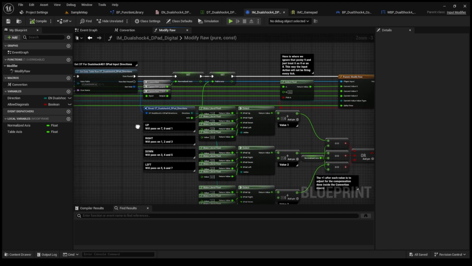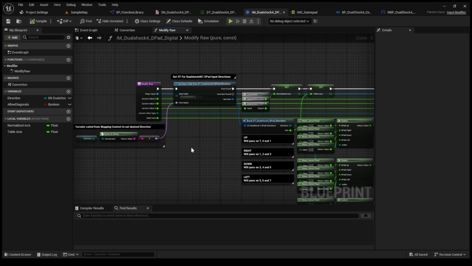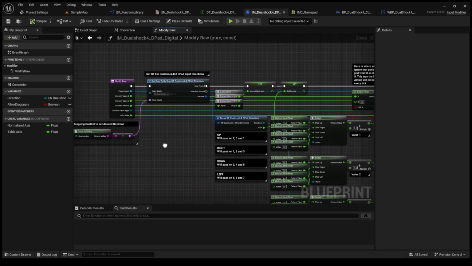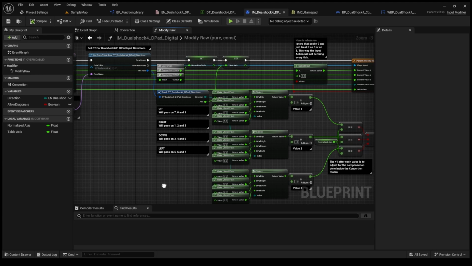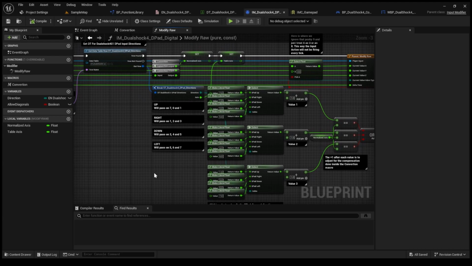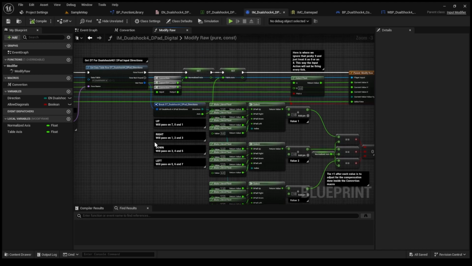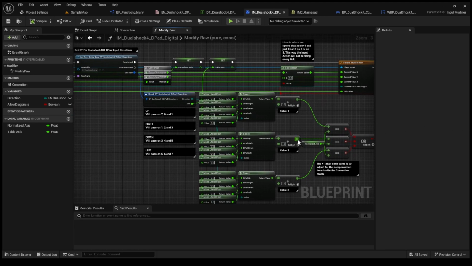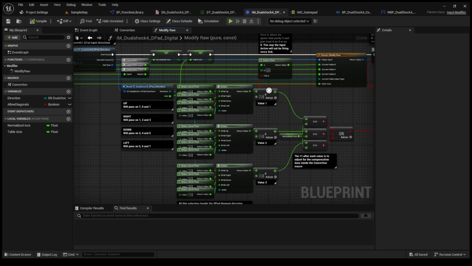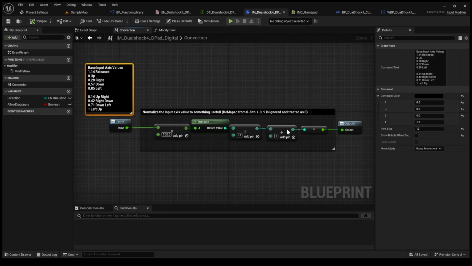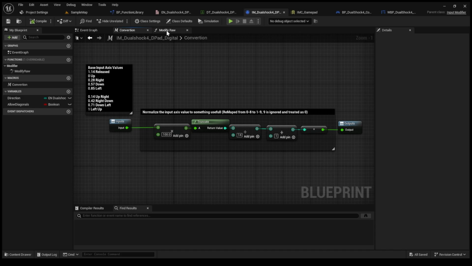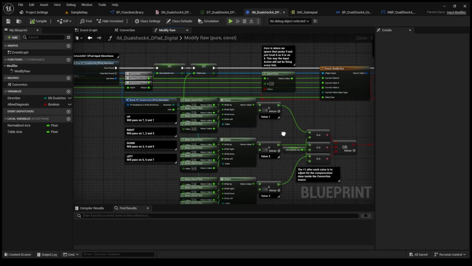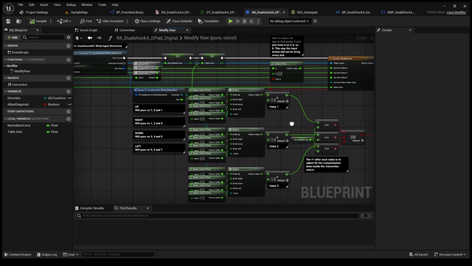The enum and the data table right here are being used to make a hard-coded comparison, which is all of these literal floats between the converted input axis, which I called normalized axis right here. I'm just setting that value afterwards. And the hard-coded values then are added to a +1, just because I'm moving all of the values to an offset of +1 right here. It's kind of messy, I know, but it made sense at that time.